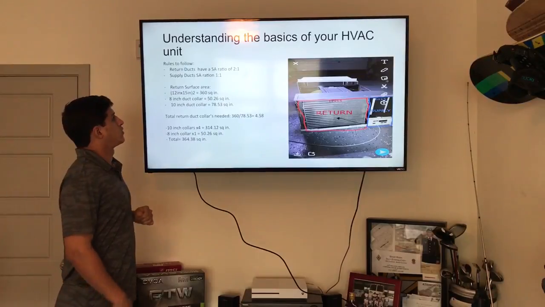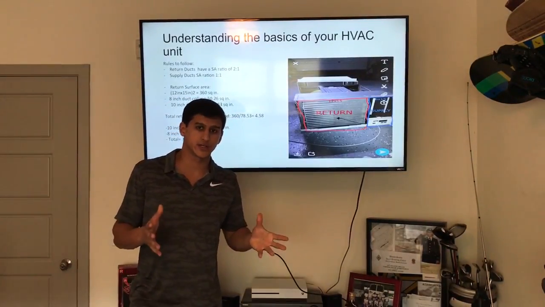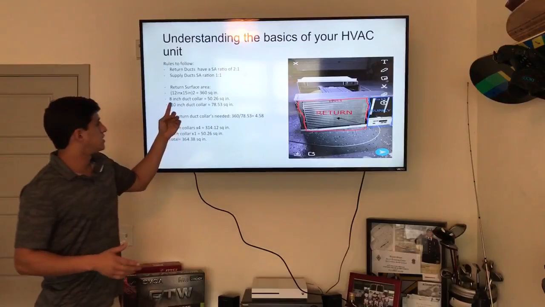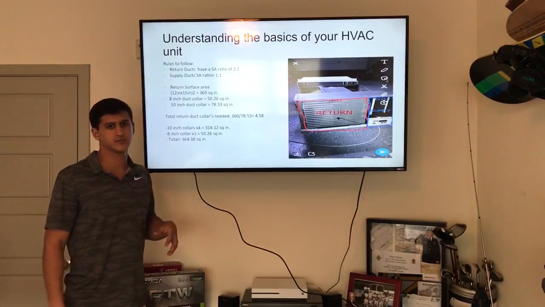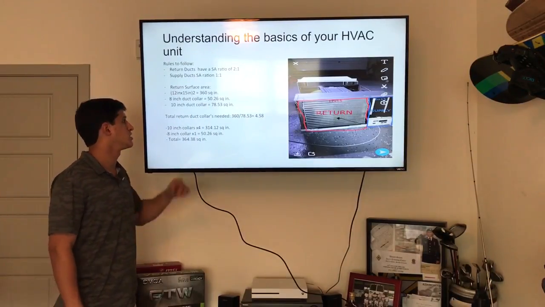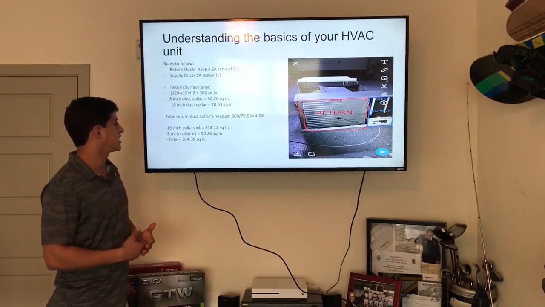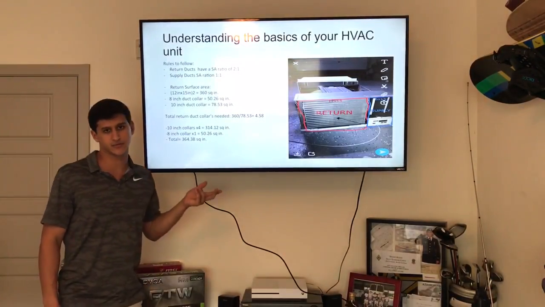Now where that 2 to 1 ratio comes in is the surface area of your ducts needs to be twice the surface area of your return. An 8-inch duct collar has a surface area of 50 square inches. A 10-inch collar has a surface area of 78 square inches. So when you do that, we can do a combination of any of them.